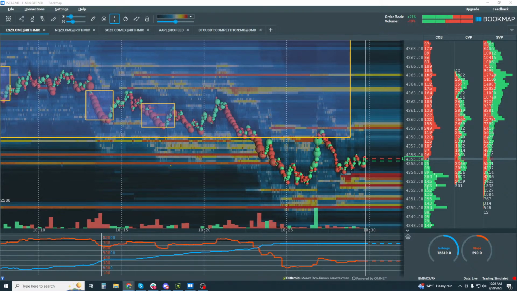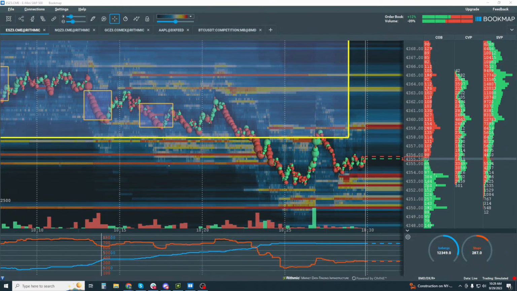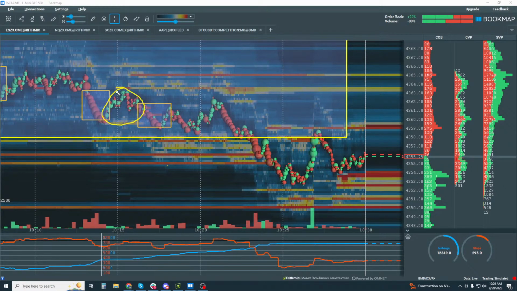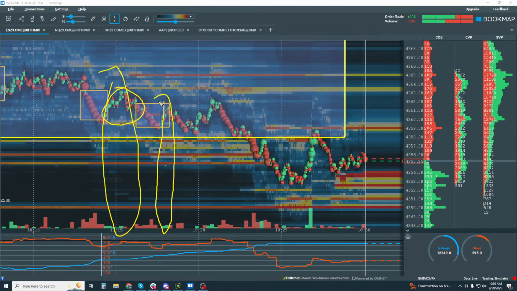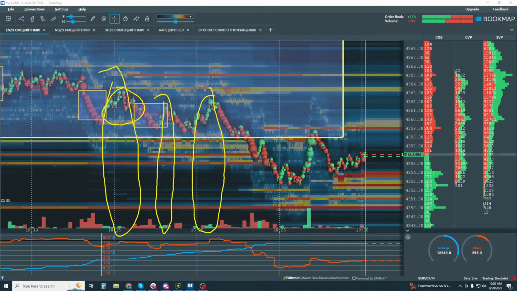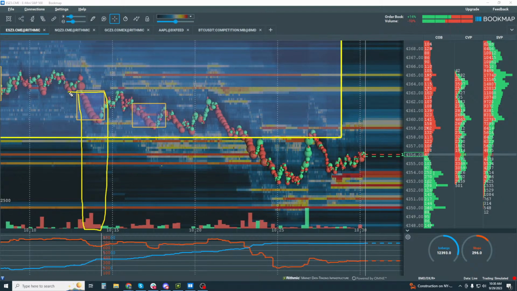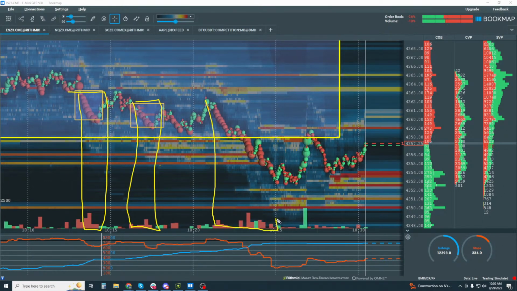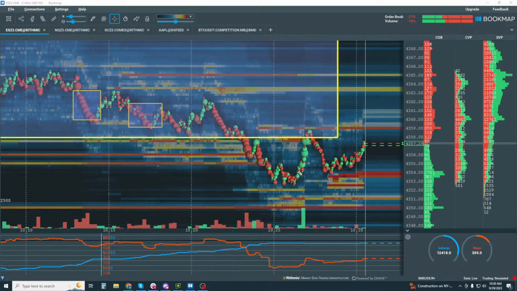Let me get the pen tool out. I think it'd be a little easier to use. Okay. All right. So this is low volume. Okay. It's all low volume here. This all low volume. This too, all low volume. Okay. All of the sellers in here, as you can see, in here, and also in here, all the way through, okay, remain in control. Okay, now that's going to be tested here.